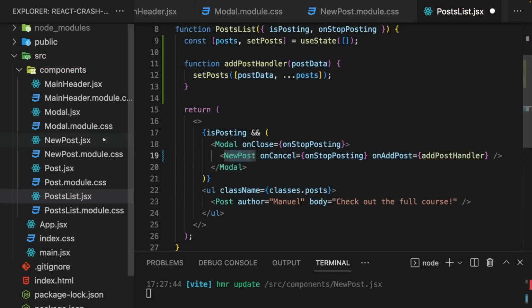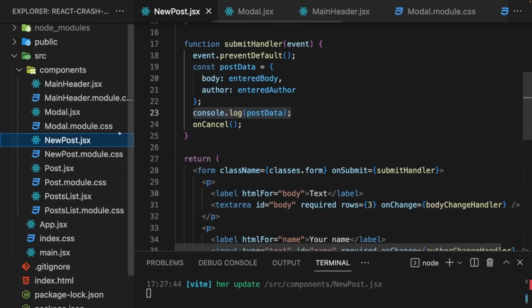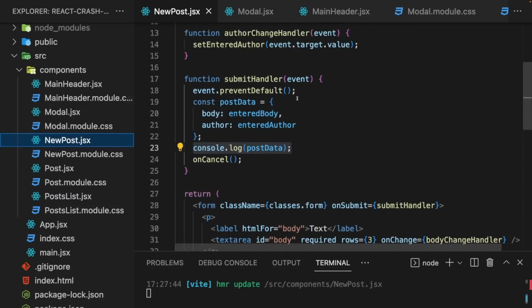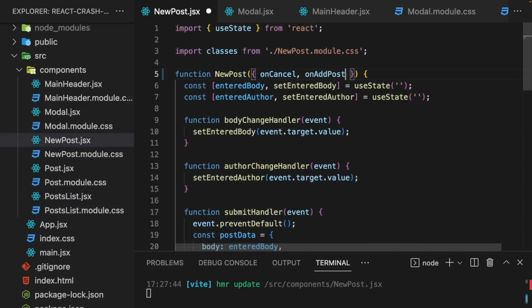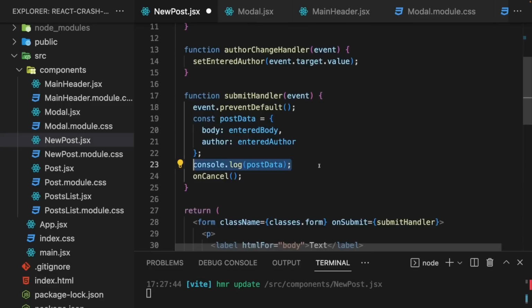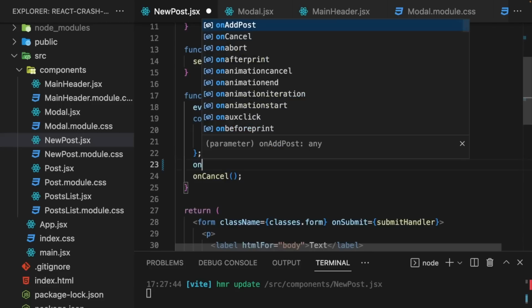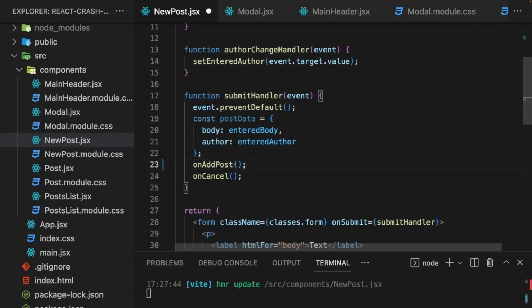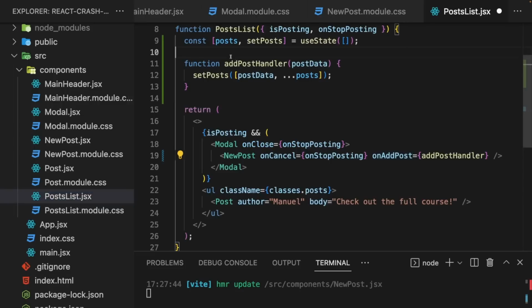And inside the new post component, we can now use the onAddPost prop, again using the same mechanism we've used over and over again, to accept that prop here and destructure it from this props object. And in submit handler, before calling onCancel, we can now call onAddPost, since this again is a prop yielding a function, and passing the post data to this function. And this function that is executed in the end is this addPost handler function. So this will now add this post to this array of posts.